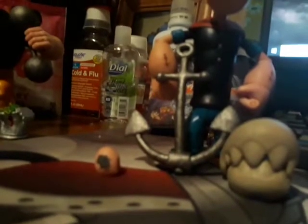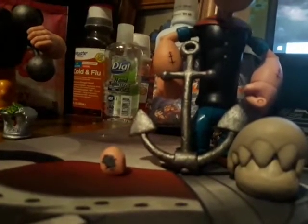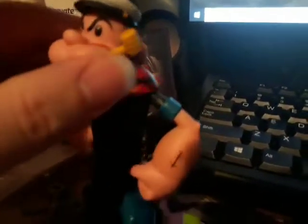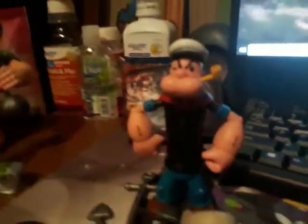He did come with instructions, like I said, because he was brand new in the box, but I wanted them open to add to the scale of the action figures, and I just love this style of hat better than the other Popeye hats that they have. It just fits this Popeye better.